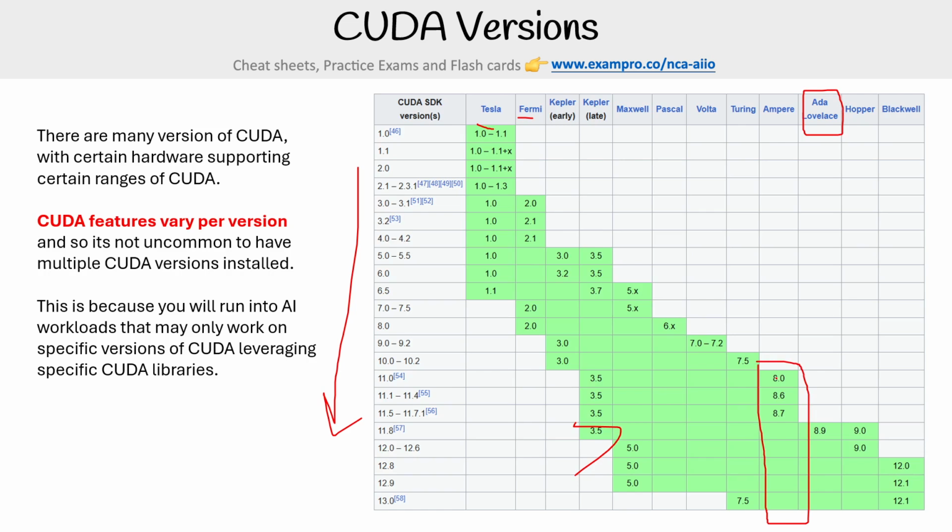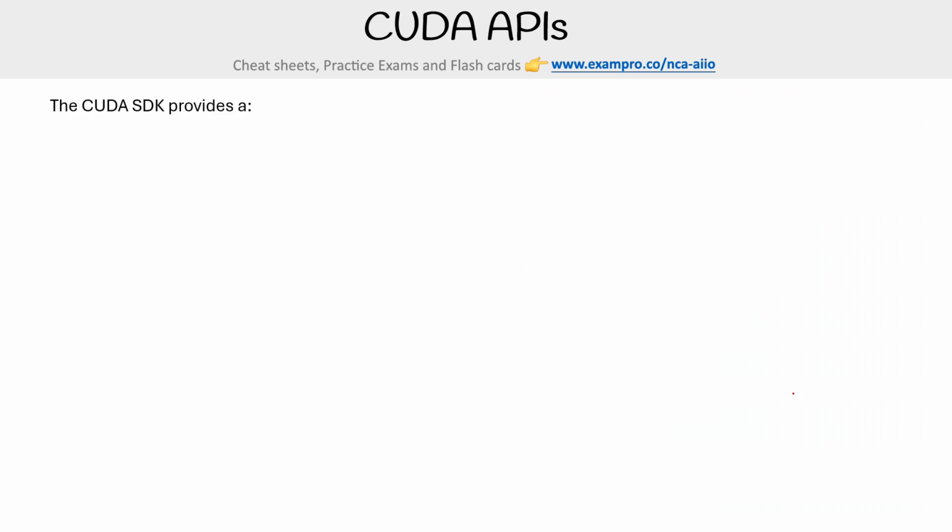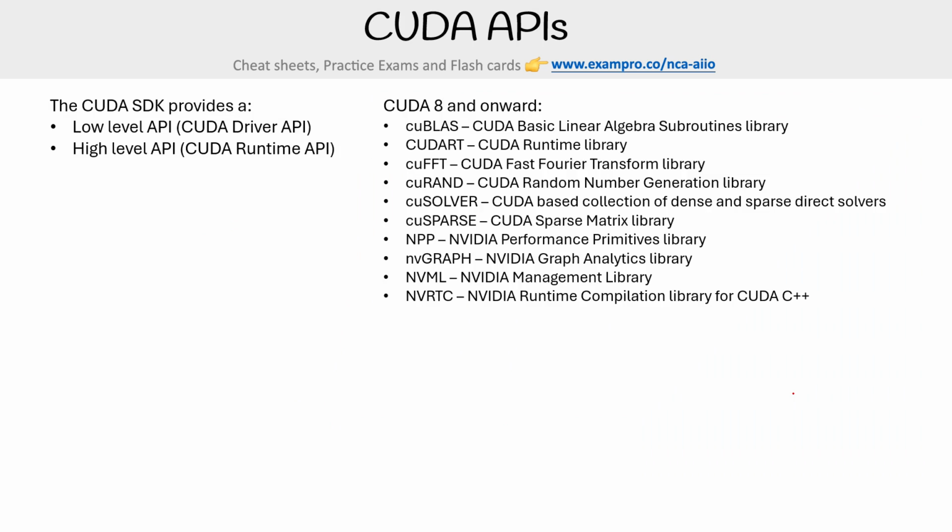Remember when we looked at the data sheet, or the feature set, for Ada Lovelace, it said it was 8.8 compatible. And so here it's indicating 8 or 8.5, which is unusual, because over here it's the 8, and down below here it's the 11. So I'm not really sure why it does it that way, as we know that it can go a little bit farther back. But generally this is the supported range that we have for that. So yeah, you can definitely get locked out of features, and sometimes there can be features that only exist in a very specific version. So you can run into that kind of issue. The CUDA SDK provides a low-level API, the CUDA driver API, and a high-level API, the CUDA runtime. And here you can see in CUDA 8, these are all the packages that are part of it.